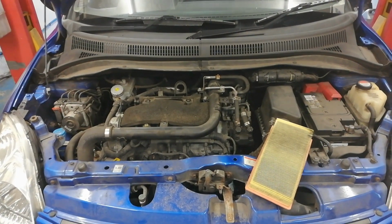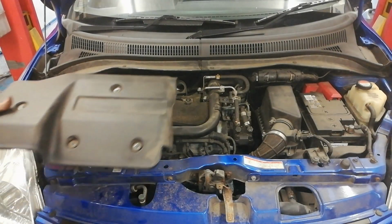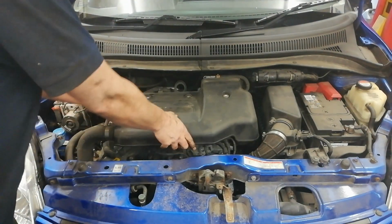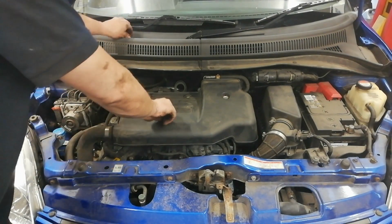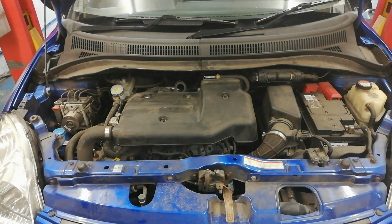So we just did an oil change, an oil filter change, and I took a dirty air filter out there. So we're just going to make that disappear. And we'll put the engine cover on, and on the right way. And there's a few wee bolts there just to hold that cover down. So I think that's it for this one, as I said.